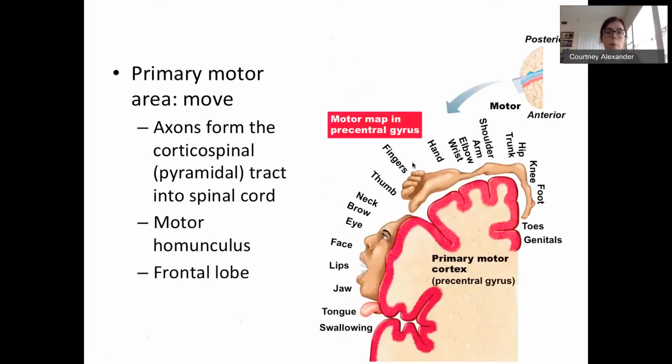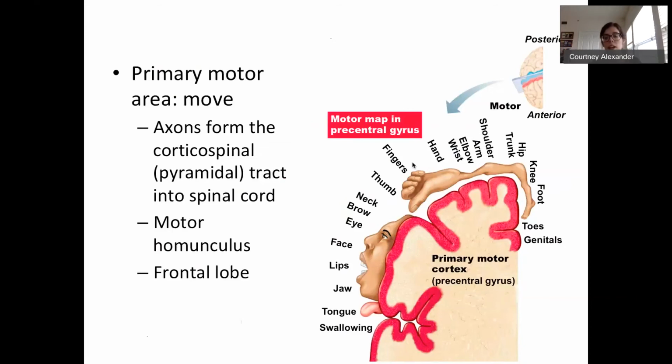Nearby, we have our primary motor area. This is in our frontal lobe. So the sensory input, what our touch is saying, is going to come into our parietal lobe, and it will move just forward into the frontal lobe, and that's where we'll act on a movement. Axons here will form a corticospinal tract in our spinal cord, and will send information to our muscles in our body saying move. In the same way we have a sensory homunculus, we also have a motor homunculus.